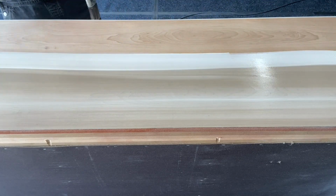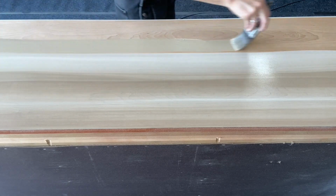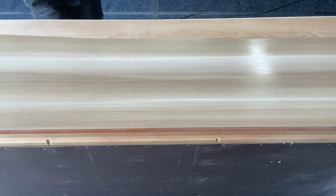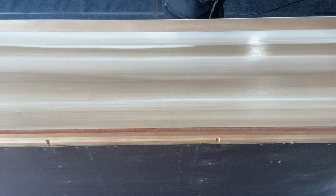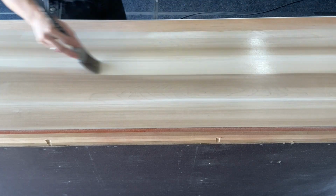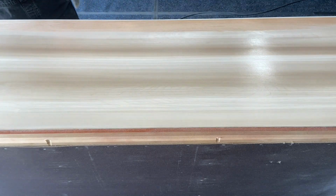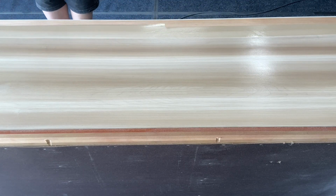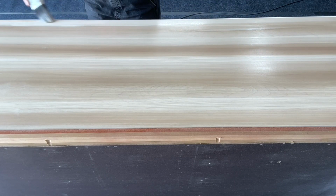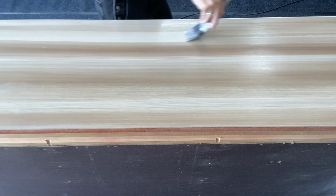What you see me doing is applying the wash and then I'm going back over it with the paintbrush, kind of blending it together. This helps to not make it real stripy and keep it really blended and mesh the colors together. I'm working from one end of the dresser top to the other. Real complete fluid strokes from one end to the other is key to make this look really, really nice. And as you can see again, what I'm doing here is I'm going back over it with the brush. And what I'm trying to do is keep it wet, if you will, so that when I go back and wipe it with my sponge or my cloths, I'm not going to have any pull or drag. So that's what I keep doing when you see me go back up to the top.